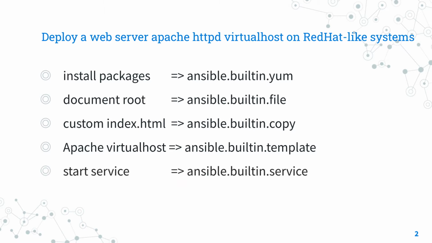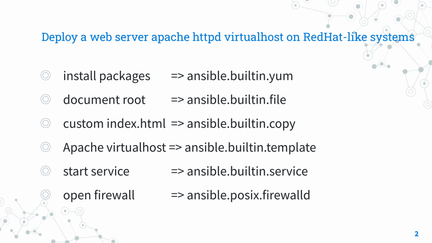And fifthly, you need to start the HTTPD service and enable it on boot with all the dependent service using the Ansible built-in service Ansible module. And lastly, you need to open the relevant firewall service related port using the ansible.posix firewalld Ansible module. And that's all. Only 6 steps to enable your HTTPD Apache web server with virtualhost.